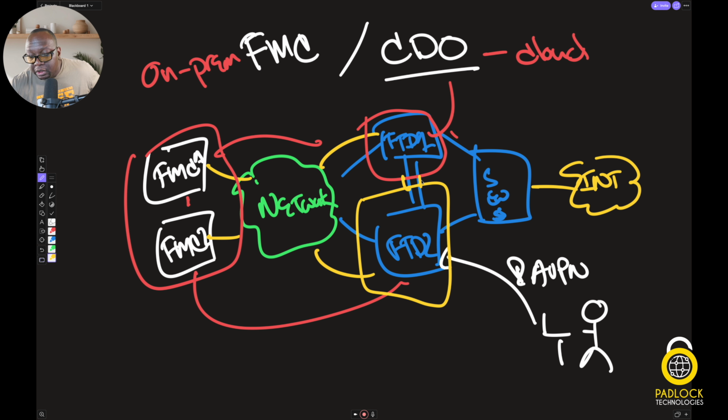Let's check it out. But if you want to buy this equipment, there is a cost here. It's a hard CapEx for this. So you're going to have to spend some money to get FMCs and all that good stuff. The other thing is if you don't right size this FMC, if you get a smaller FMC, you're going to have to spend money again to upgrade to the beefier version of the FMC to handle more devices.